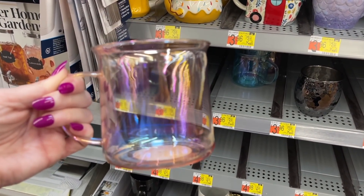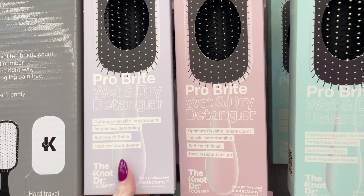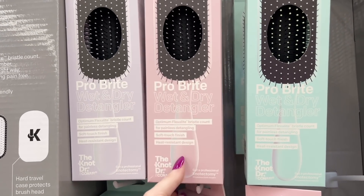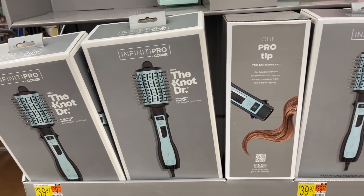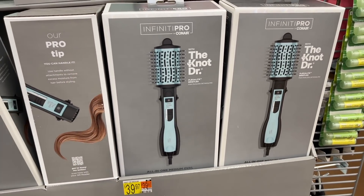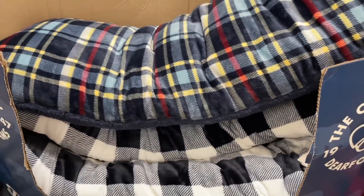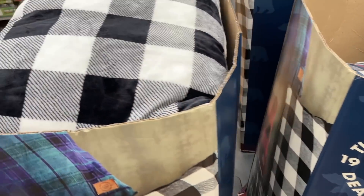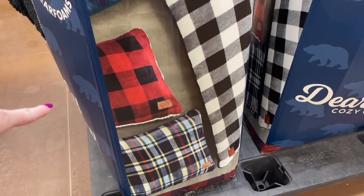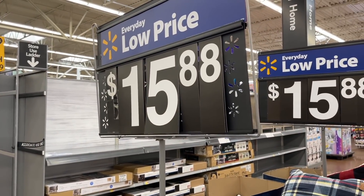I might have to put my other cup back because I just hit the jackpot on clear cups — $3.96! I think I need to get both colors. Also, have y'all heard of the Not Doctor Pro Bright wet and dry detanglers? I know about wet brushes but I've never heard of this brand. They've also collaborated with Pawn Air and created a blow dry round brush. They have body pillows here too — super soft, $15.88.